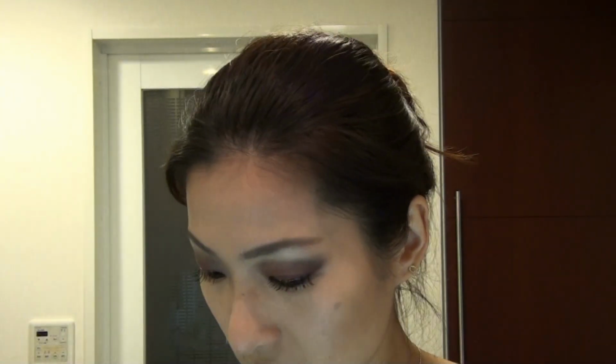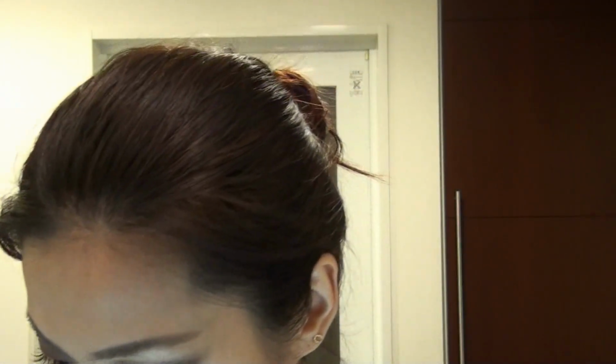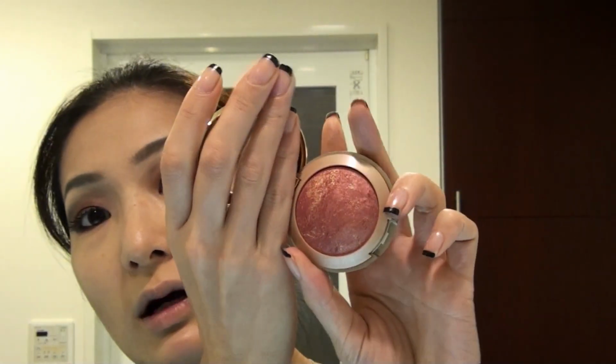And I'm going to make a review on it, or I don't know, I'm going to explain it later. And a MAC MSF in Medium to powder it. And I also contour with the sculpting cream from MAC, like in the other tutorial. And I'm going to use a Milani baked blush in Red Vino, number 9, a wine berry color, with a small blush brush.